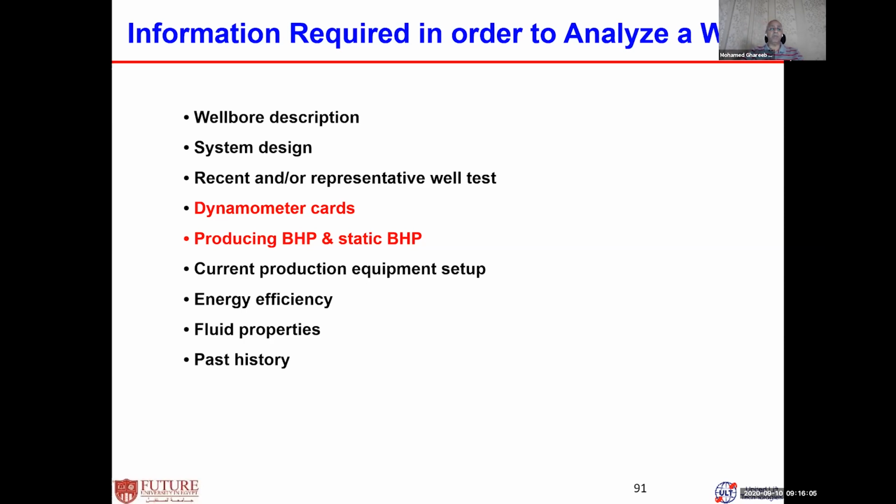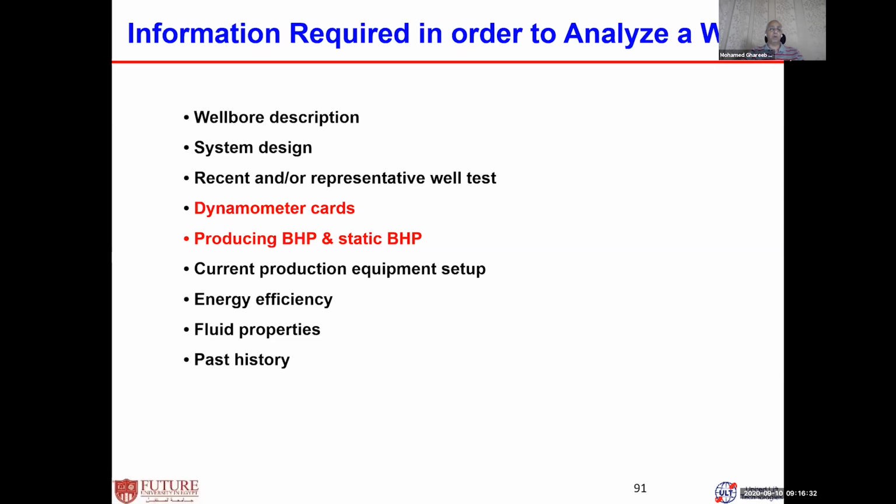It can measure the fluid level and calculate the bottom hole flowing pressure also. What is my current production equipment setup, how is the setup of surface and downhole equipment, and how is my current production running? What is the energy efficiency? The energy is the power source to my system. Is it stable energy or fluctuating? Does it have some problem which can affect my motor and my system, and so on?